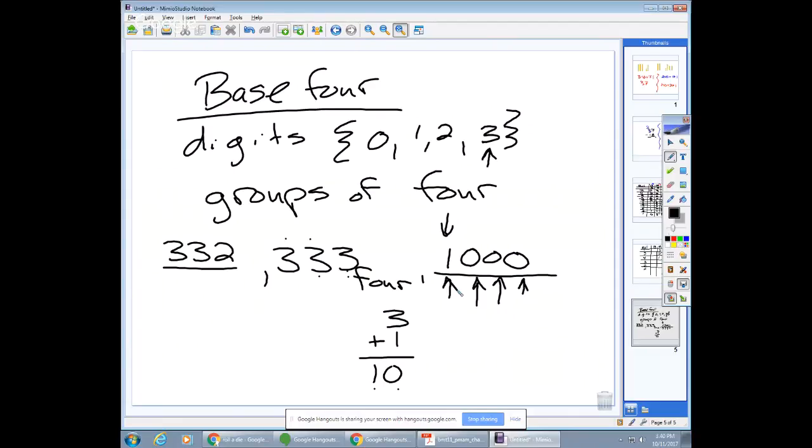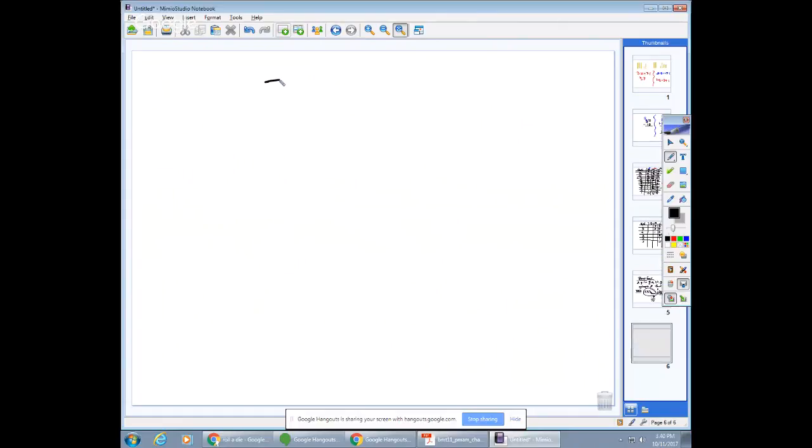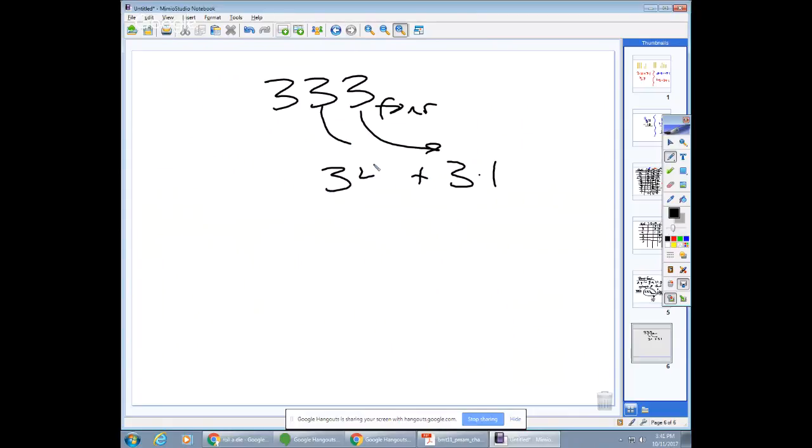I just want to double check that's correct by picking apart that numeral right there. So 3, 3, 3 in base 4. I have to name each place value. Starting on the left here, that one's easy. I have 3 1s. The next place means I have what? 3 4s. And this last one means I have 3 what? 3 16s.